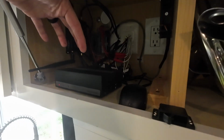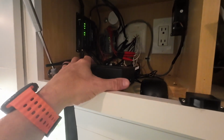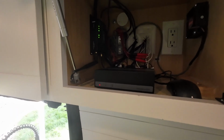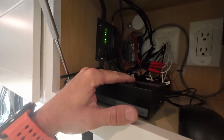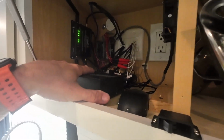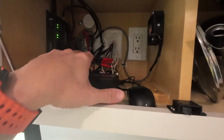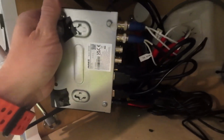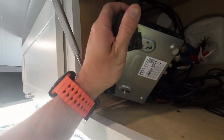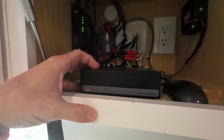Now, this is not designed for a van, but it works perfect in a van because most of their systems are much larger. They have hard drives that spin, and it's not good to drive down a bumpy road with a hard drive. Since this uses an SSD drive, it uses much lower power, and it can handle the bumps that go along with being in a mobile application. It's also very small. You see it takes up hardly any space, and all of our connections are made on the back. It does have HDMI, composite video output, a VGA output, basically anything you would need.